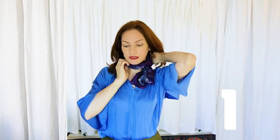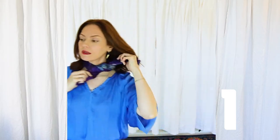and then maybe bring it in to make it skinnier, because it is pretty thin, and then tie it around. Here it is from the front. It is very pretty. I like it. But here it is if I bring the back around to the front. And that's fun too. I like that a lot. Let's see if I can get that in the light. This is a good scarf. I don't wear it very often, but I think I've done it justice today with this blouse. Keeping it, keeping almost everything.